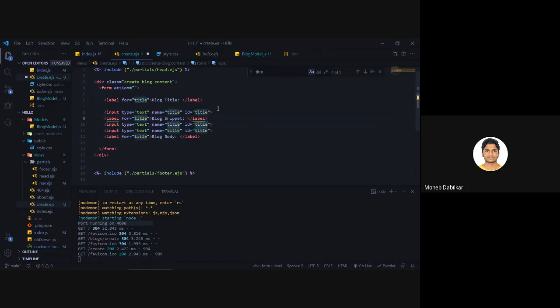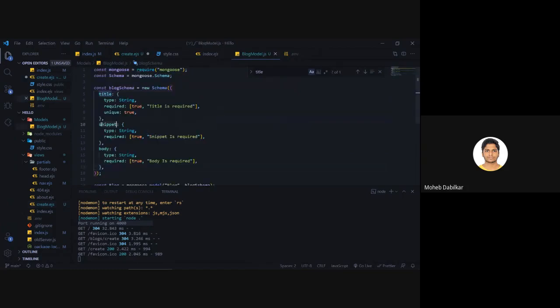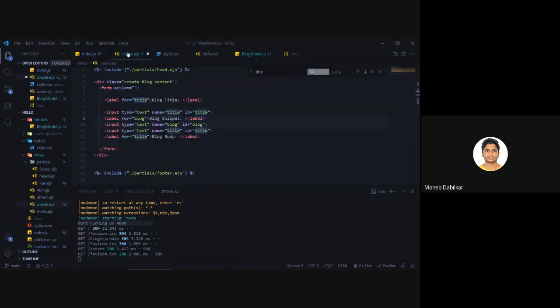let's just change this. So three times, it goes there. All right, what have we called it over here? Yeah, we have called it snippet over here. All right, so let's just say snippet. Okay, and over here for title, name is also title and id also title.